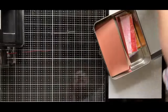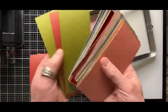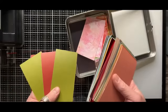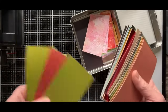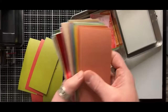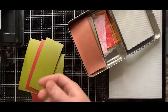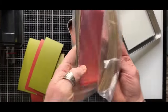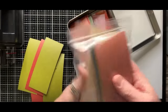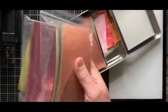So let me take the other pieces. I'll be honest as well, I was just demoing that many pieces. If you know you already have your card planned out and you're going to use a lot of a green, well, then you're going to do a bunch of colors. But usually in my tin, I just have one of each to start. And then the extra pieces, because we have all these strips, right? I was in cut mode. You have bags of strips already because you're going to get three out of a sheet. So cut those and then you just throw those in a bag.